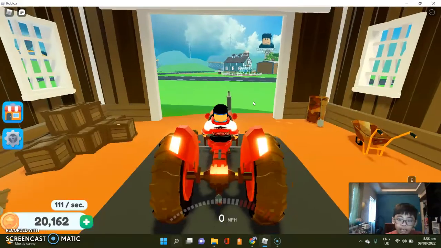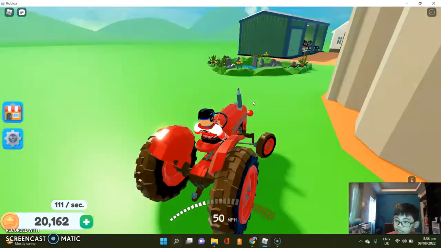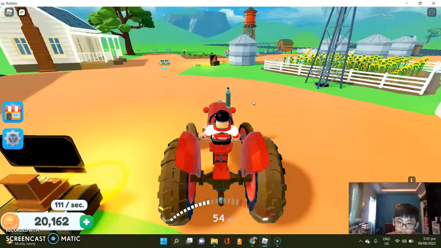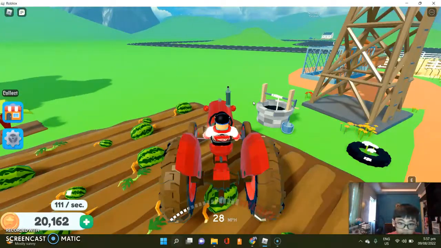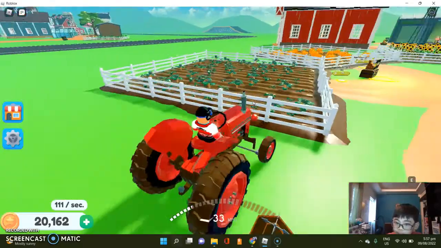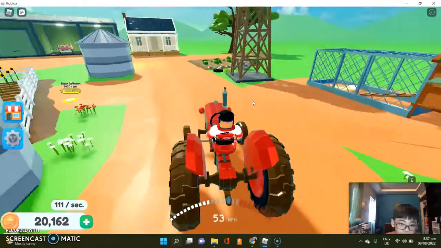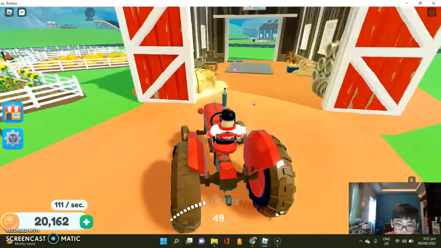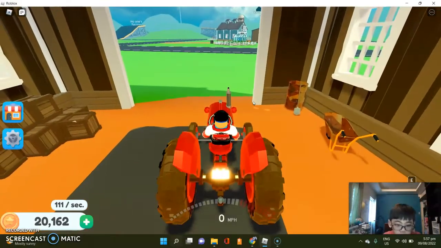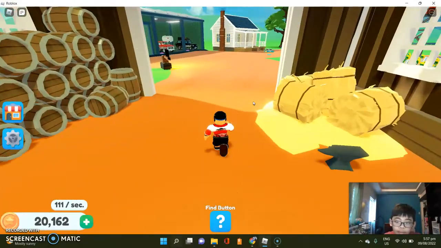Whoa! Let's take a drive. So what does this exactly do? Whoa, this is a fast tractor. Wow. Whoa, this is a very fast tractor. I'm gonna use it. And I should probably park this because I've gone too overboard. Not good driving with speedy stuff. I'll just regenerate the tractor. Yeah. Regen tractor. There we go.